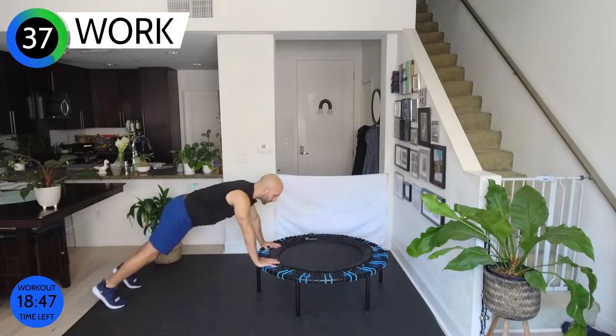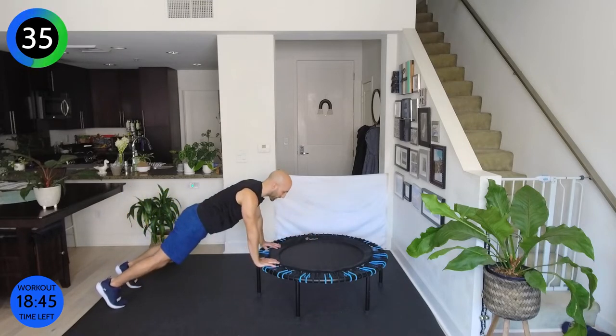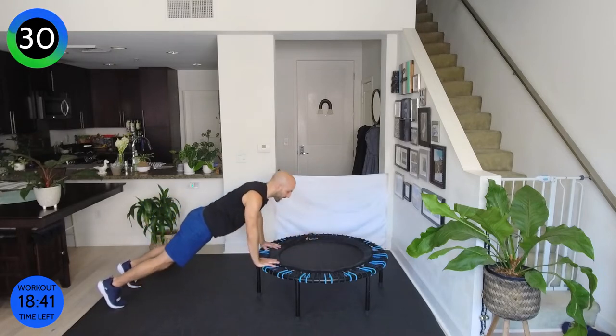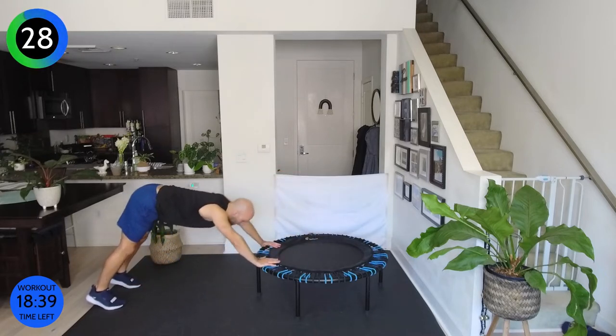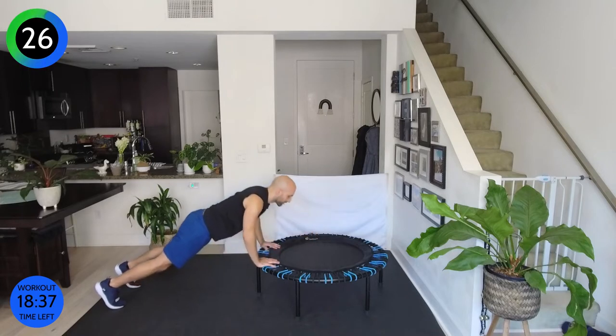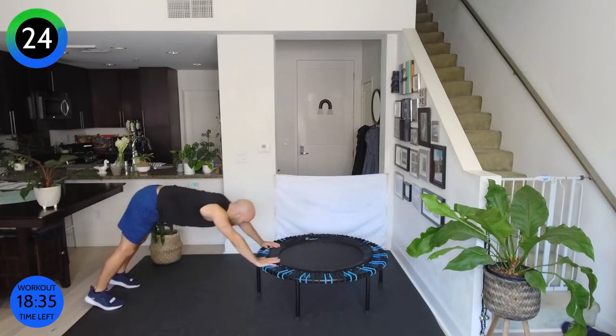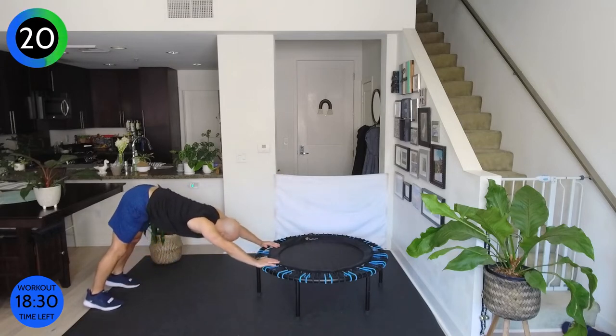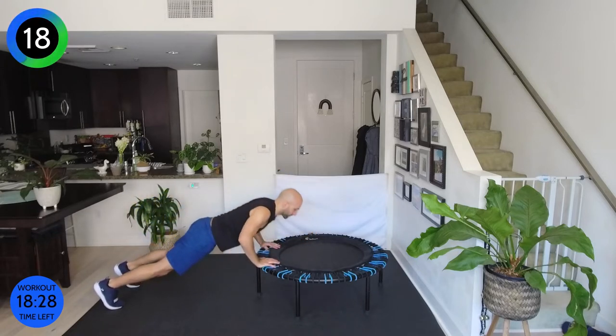Push yourself back through your back. We're working on our chest. We're working on our arms. Then when we push back, we work in our mobility and our back. So it's a good upper body workout. Of course, my booty and my core, my center is always engaged.